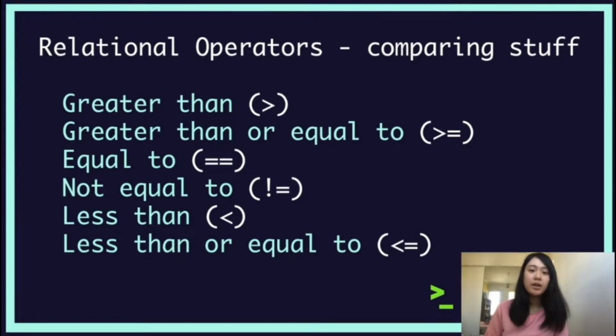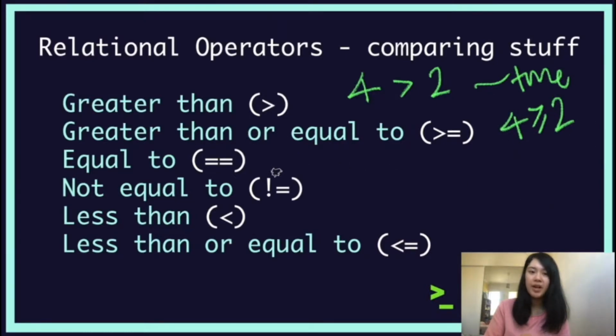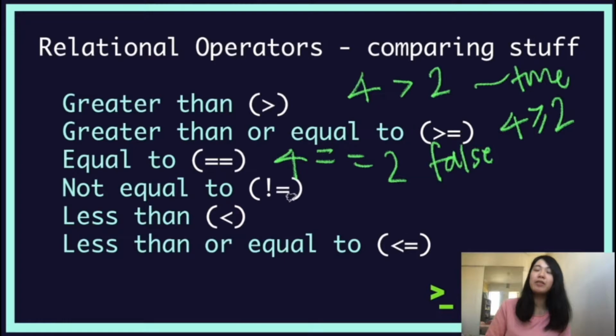So sometimes we might need to ask our computer a question and it will need to tell us true or false. For example, Minecraft in the game might ask, are we holding a saddle? And if we are, we can ride a horse. And I might want to know how much the fruits in my Animal Crossing town sell for. So we can use relational operators when we want to compare things and ask questions to our computer.